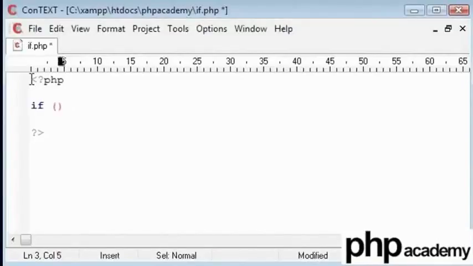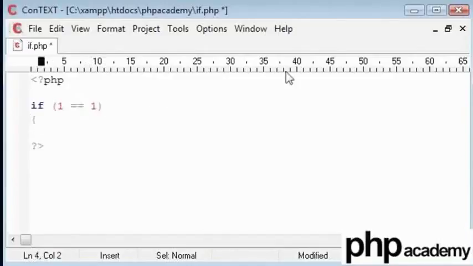Inside the bracket is the condition to know whether 1 equals 1. Notice I am using a double equal to sign here. This is the comparison operator. In another tutorial, we are going to learn about operators. It reads as is equal to, though it is not the same as equals. When we are using variables, we want to compare, we use double equal to.